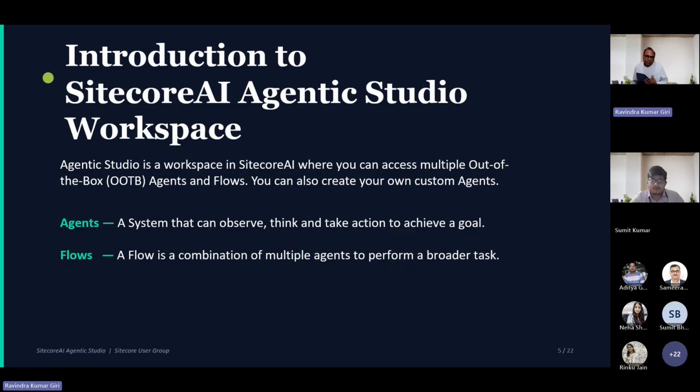the instructions or systems which execute the actions. When we talk about agentic AI, these agents are the code logic which we build to achieve certain goals. They understand your inputs and then take actions to achieve the goals. Flows are nothing but a set of agents. There are multiple agents we can combine to complete a task. That is called a flow here.